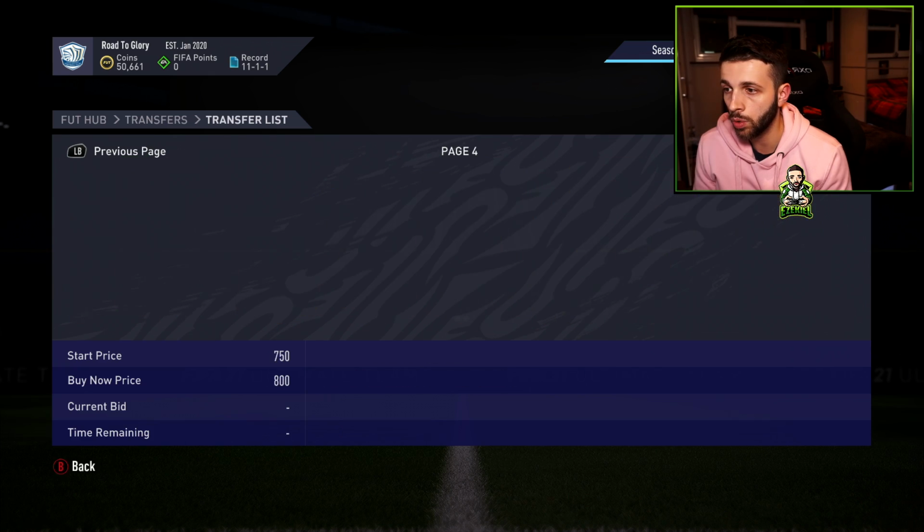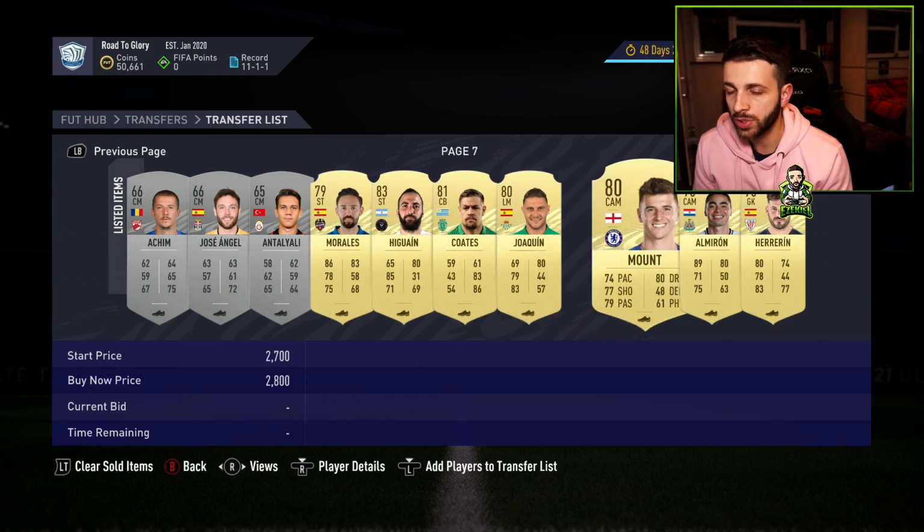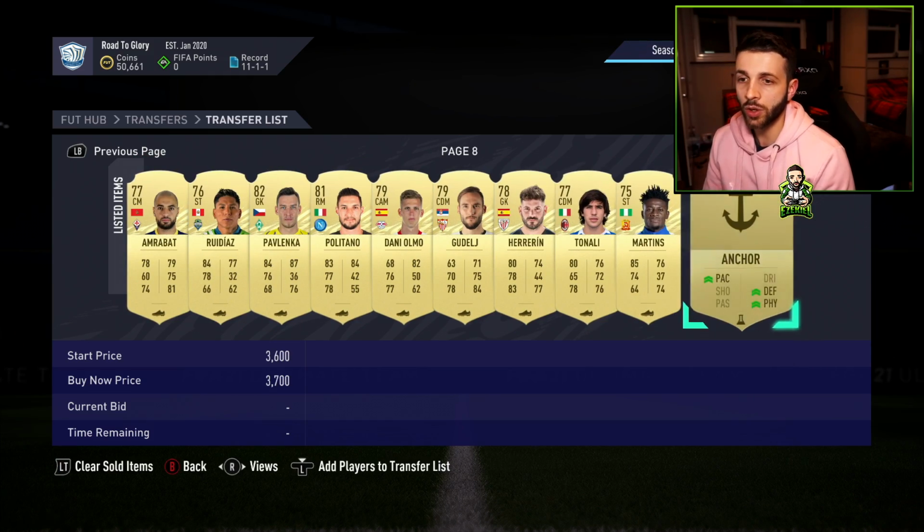So we just need to sell all of these, which are going for at least 600 or 700 coins minimum. Some of the silvers a bit less. So that's going to be the end of the video.